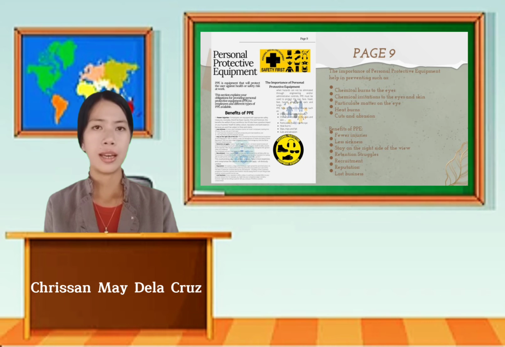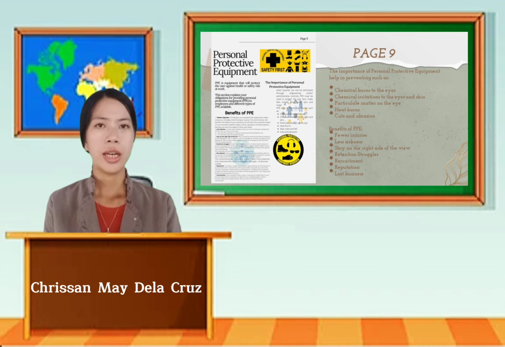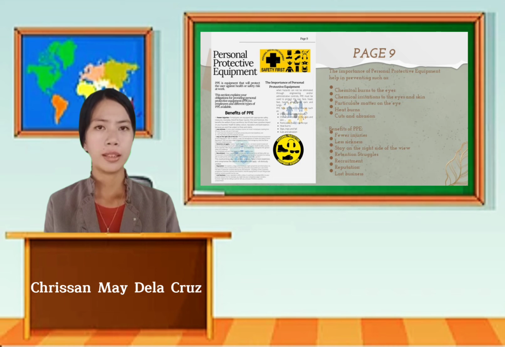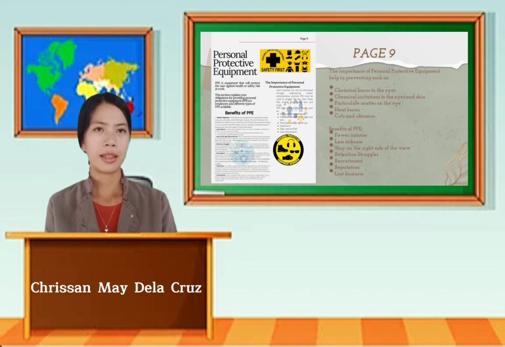The fourth one is retention struggles. Positive health and safety cultures can boost overall morale and prove to employees that you genuinely care about them. Negative health and safety cultures do the opposite. After all, who wants to work for an employer who disregards their general safety and well-being? Your employees are your most expensive asset. Invest in them.